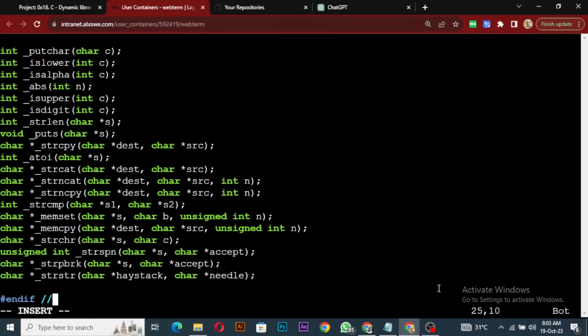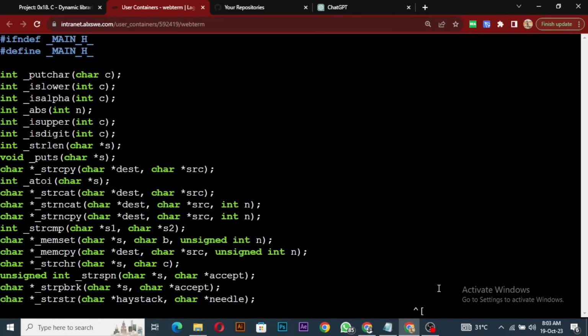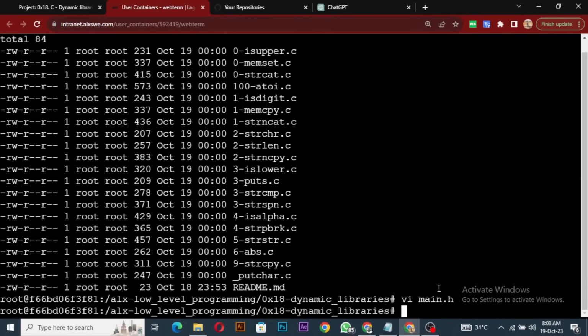Most people would do it like this: they add asterisks and write their main.h like this. Okay, good. So this is what it is, and we are good.